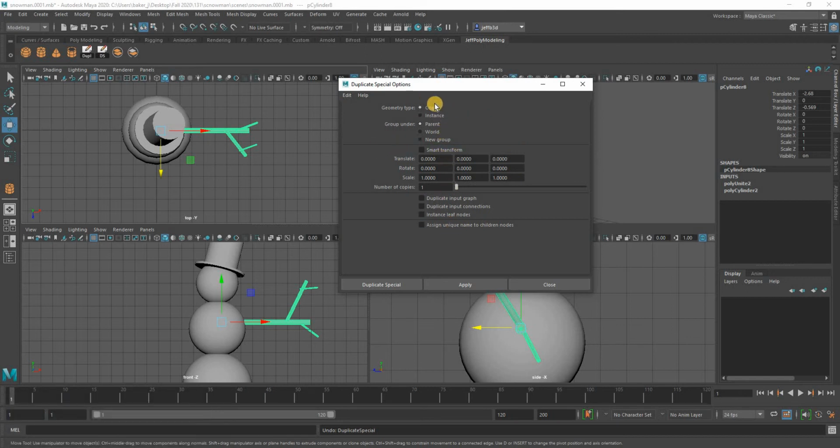So let me explain this. Up at the top here, just leave it as it is for right now. It just determines how it makes a copy. Don't worry about any of these. That's not the important part. This part in the middle here is. And basically what you're looking at is X, Y, and Z. So the first column is X, second column is Y, the third column is Z. So it's asking you what you want to do with these.